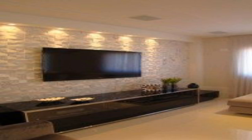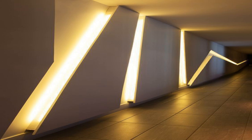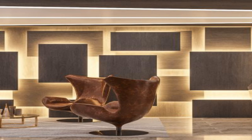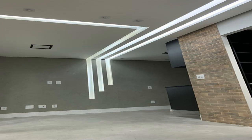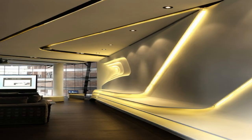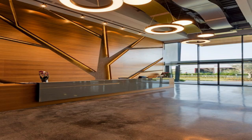11. Add texture with a wall weaving. Those 70s macrame wall hangings have come back in a big way — the weavings add texture and warm up stark walls. 12. Add removable wall art. Minted has an incredible collection of sophisticated removable wall art. The adhesive murals have a luxurious matte finish and come in a variety of styles. Removable wall art is perfect if you're renting and don't want to damage the walls.